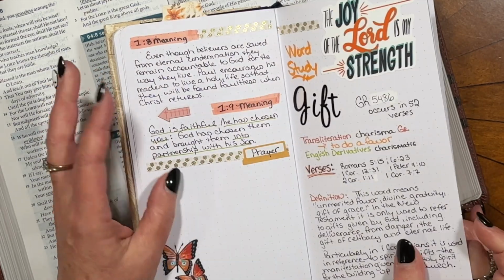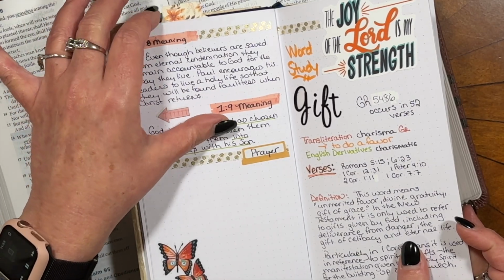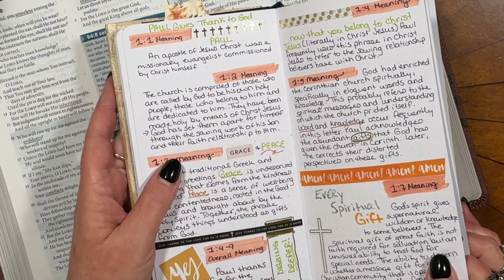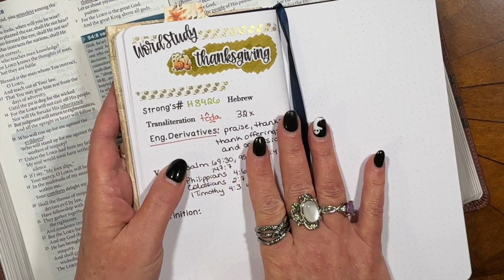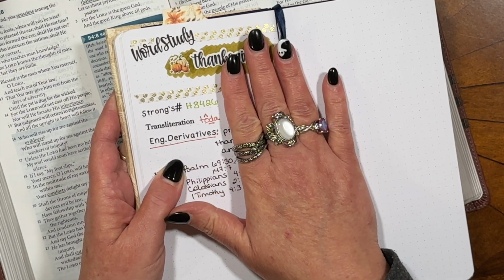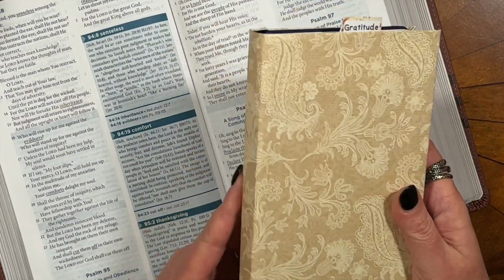And I do need to get my prayer in for today's. I want to go back over my notes. I took a lot of notes this morning. I really enjoyed my coffee and Jesus time. I truly did. And tomorrow morning, I'd like to pick this up and enjoy my morning with my Thanksgiving word study.